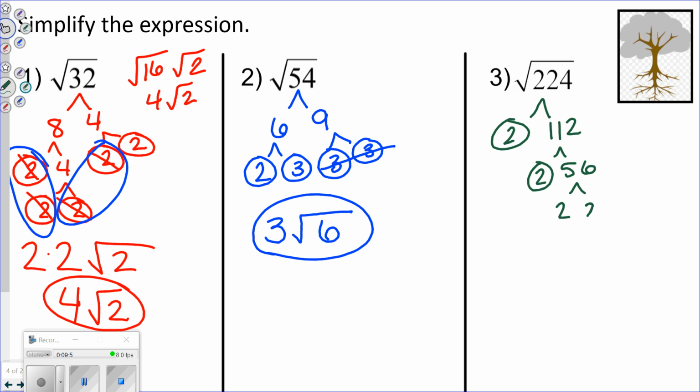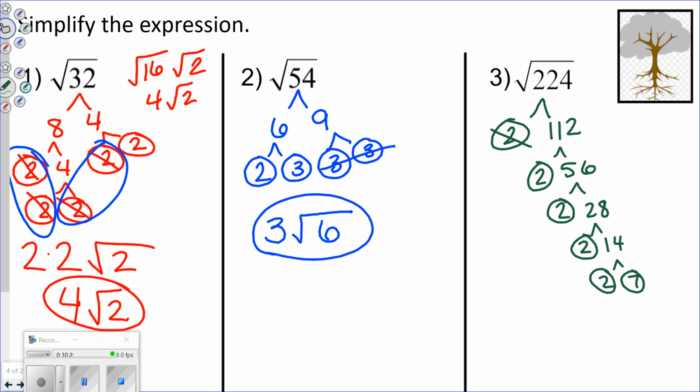That'd be 2 and 28. 2 and 14. 2 and 7. So regardless of where I started, where she started, and where she started, did we all end up with the same prime numbers? Yeah, you do. I just get a really long, kind of angled factor tree where yours is probably branched more out wide. Totally fine. All right, what pairs do we have?